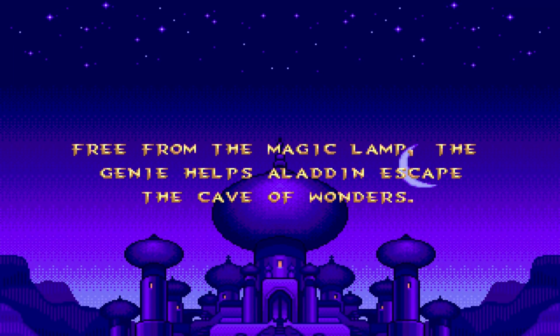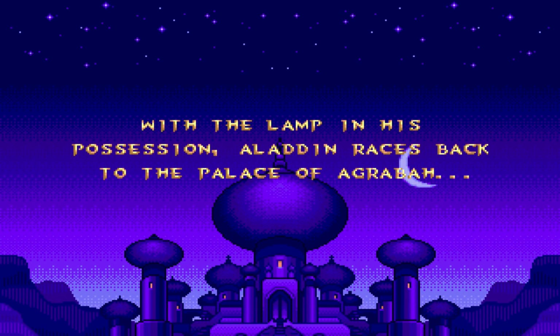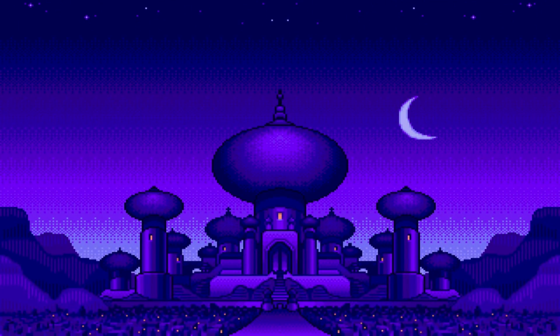Free from the magic lamp, the genie helps Aladdin escape the Cave of Wonders. With the lamp in his possession, Aladdin races back to the palace of Agrabah and Princess Jasmine.